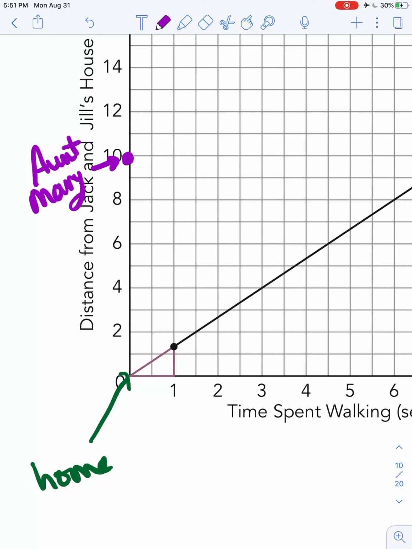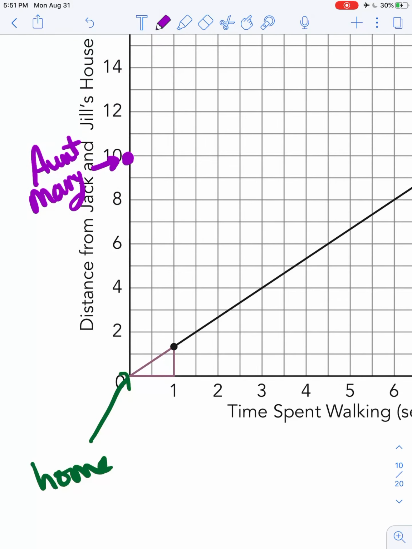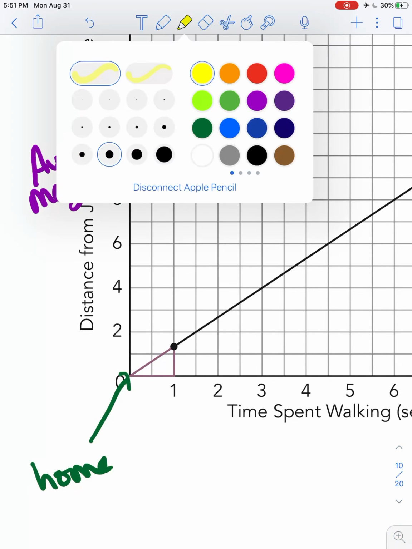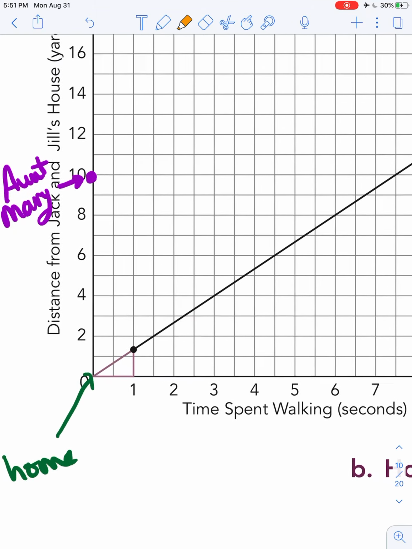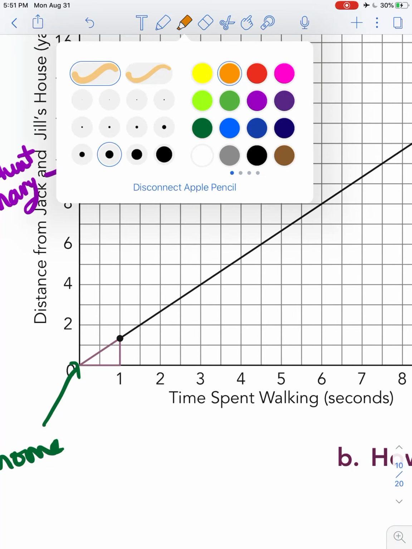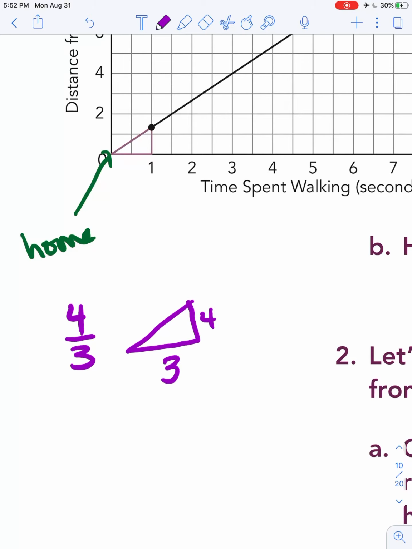The other thing says that the slope of the line, or the rate of change, is going to be, actually I'm going to keep that. I'm going to pick a different color to highlight with. It says that it's 4/3. So if I'm talking 4/3, I'm going to use a pencil real quick. If it's talking 4/3, that means when I draw this, this is 4 high, this is 3 across.